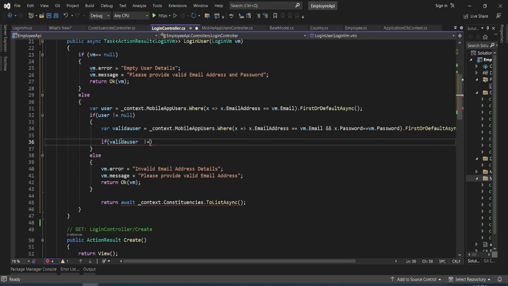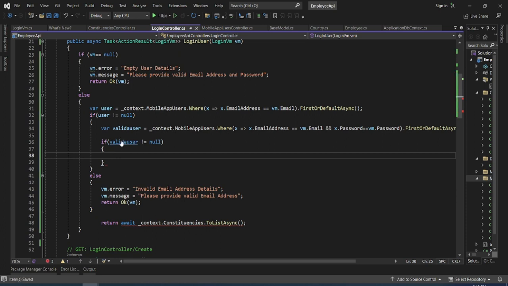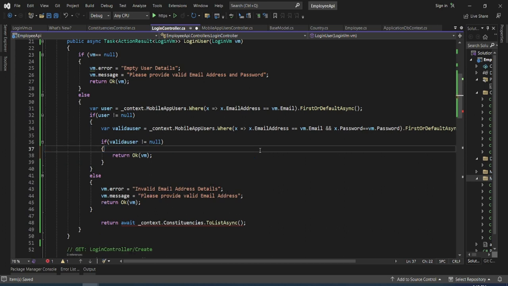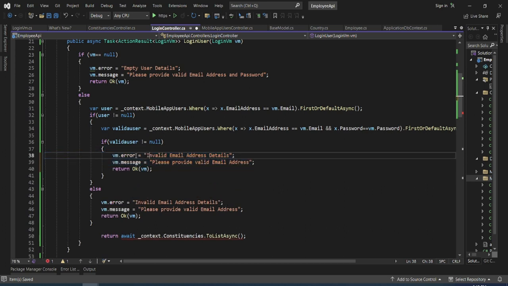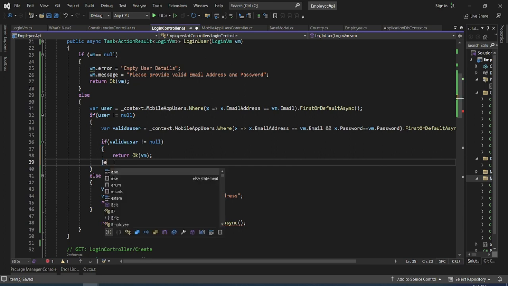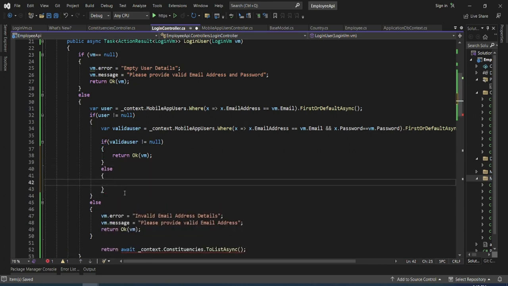If it's not null, then that user is valid. So I'll just do okay, or error, then I can just have this as null. Then I can return the same user, the same details that were sent. Then if it is null, then our password could be wrong. So I'll just do this.